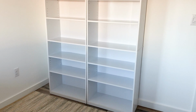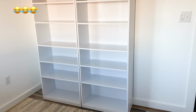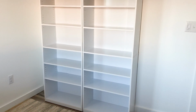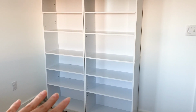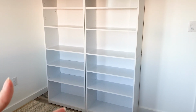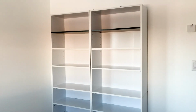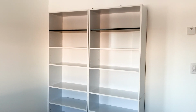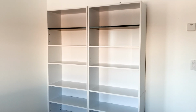So as I put them on the shelves, don't think I'm super organized and have my life all together, because I did spend like an entire day planning out which series were gonna go on which shelves and figuring out how to make them all fit and how to make them look nice with the spacing of the shelves. But then I had to pull everything off so that we could get them moved and tightened and adjusted and anchored to the wall. So now I'm gonna get them loaded up. So I hope you enjoy the sounds of all of the manga volumes being loaded onto the shelves.